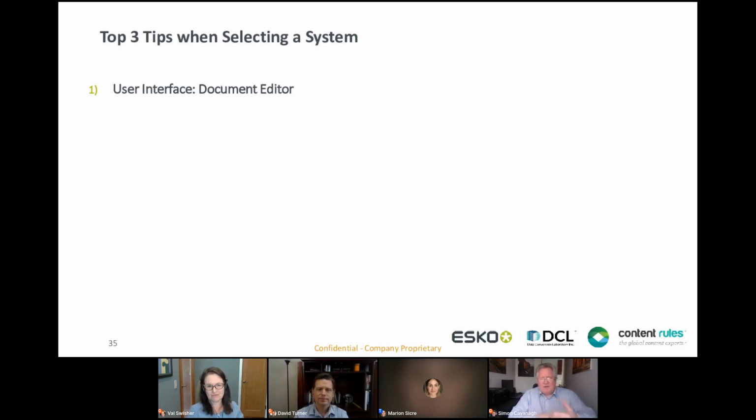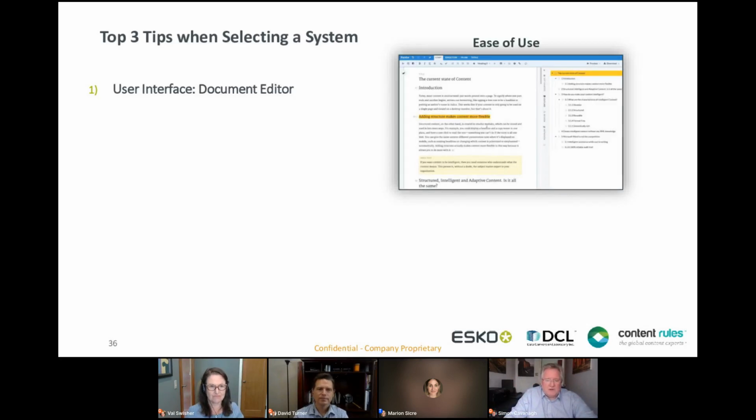And what we've found over the last couple of decades, I guess, as an industry in technology, is that putting together complicated user interfaces for managing content gets tremendously difficult for a user to understand the complexity of all the different variations if you put text in a system and start to try and manage it that way. So a far better way is to use something like a document editor. So that's this one here.